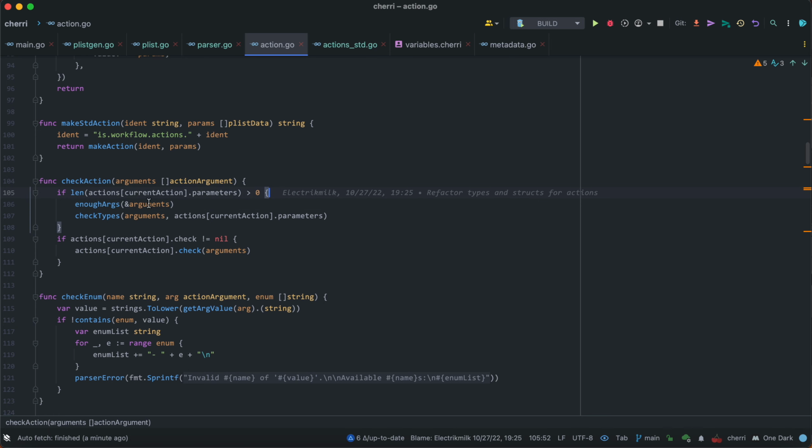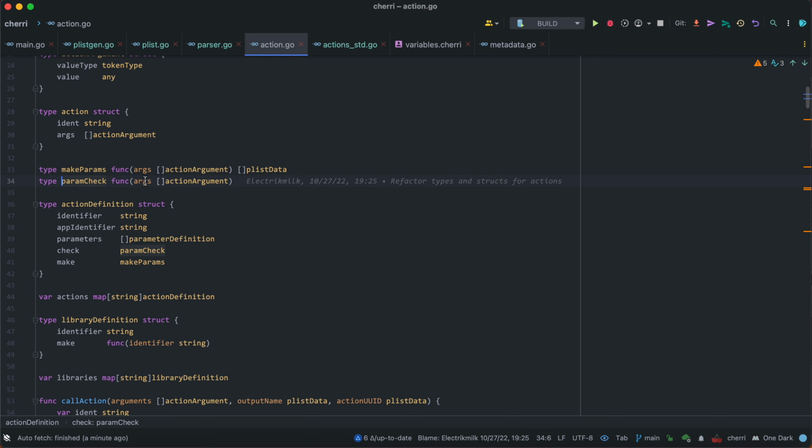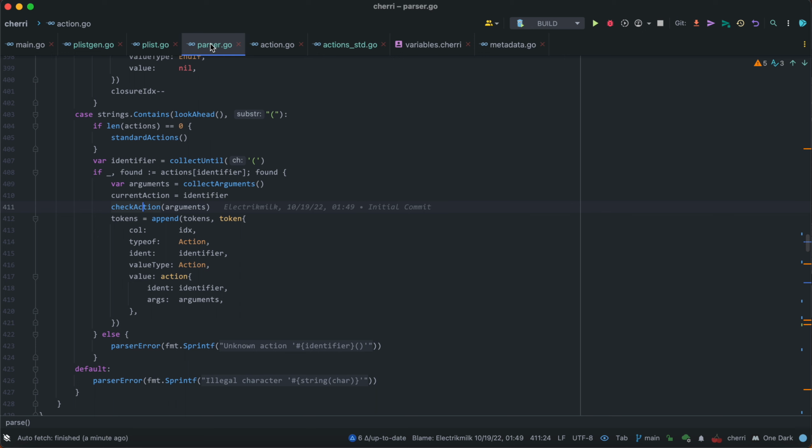So here we actually need to make sure that there are parameters, and this is, like I said, at parsing time, so we're checking if there's a check function, and if there is, then we pass it the arguments, because check is a param check, which is just a function that takes a slice of action arguments.